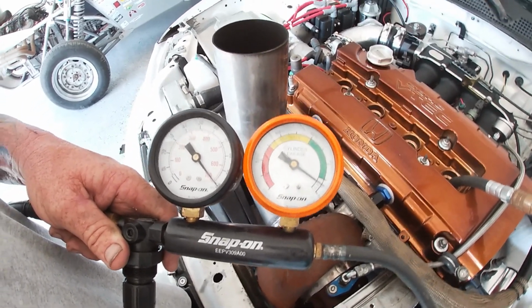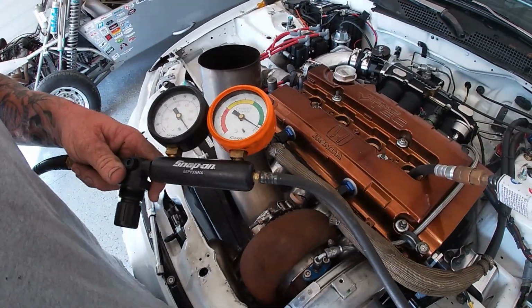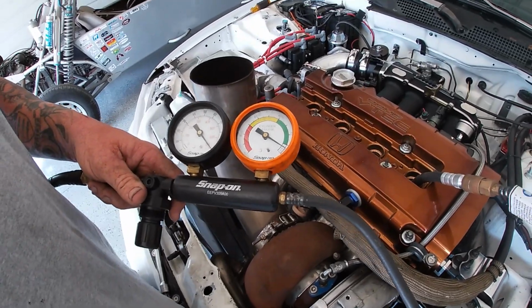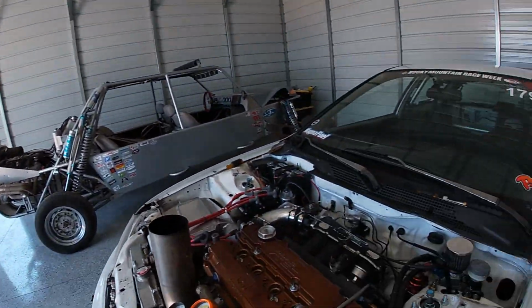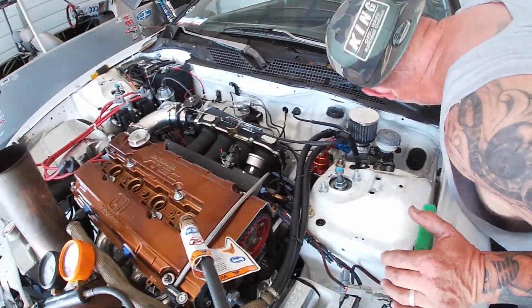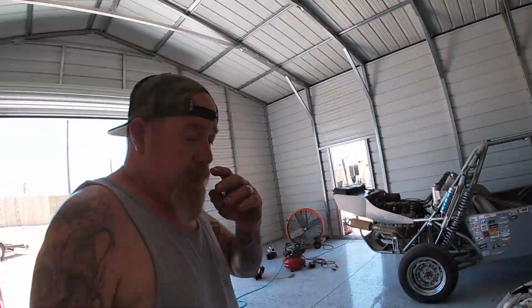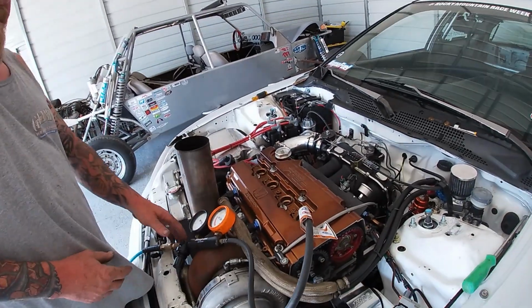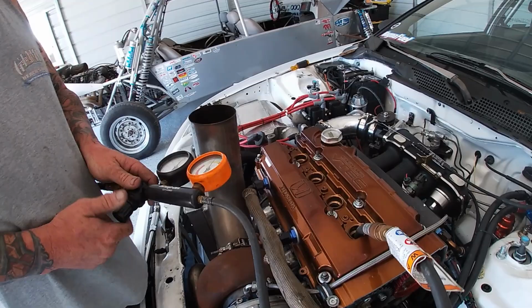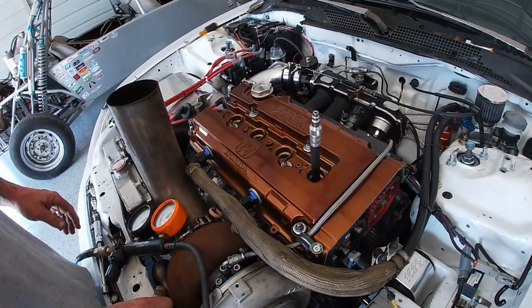Is that coming out of the catch can? Yep. Rings. That's what I'm hearing. Rings are bad. Let me go over here and listen. That's weird because I had good compression in that cylinder, but oh yeah, yep. So we got blow by, getting by. So looks like we're gonna have to pull the head off and have a look, but we're gonna go ahead and leak down the rest of the cylinders just to be safe. It's gotta be rings. Or I got a cracked piston or something.